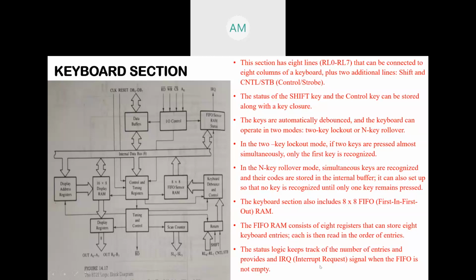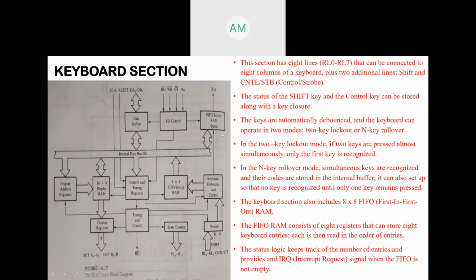Now, the status logic keeps track of the number of entries and provides the IRQ, that is interrupt request, signal.